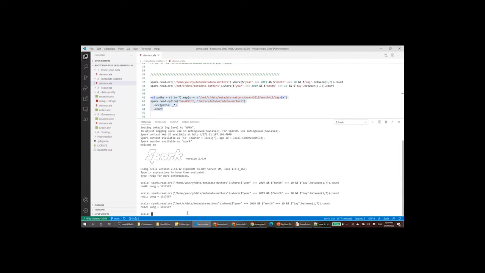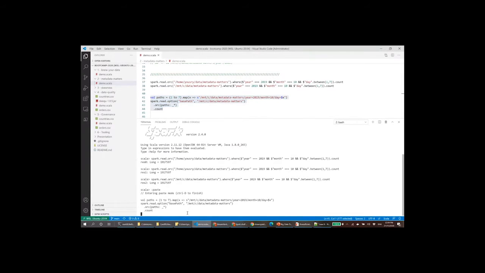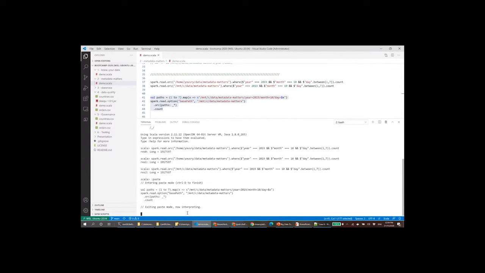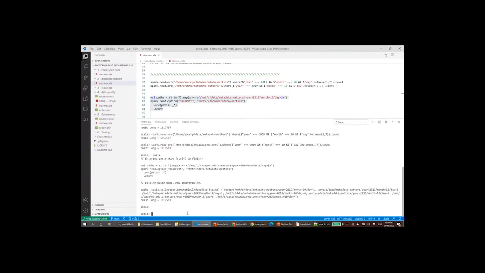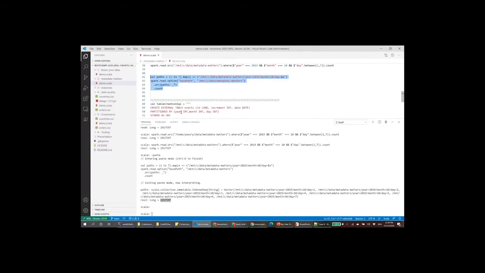And then I'll paste these couple statements and run, and you can see it was very fast. We got the same result, and it executed quickly. So if you'd like to do it this way, that would be totally fine. But I think this is a little bit clunky and not very easy to use in most situations.